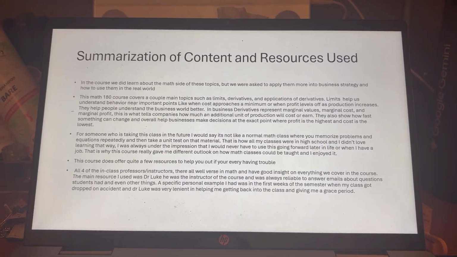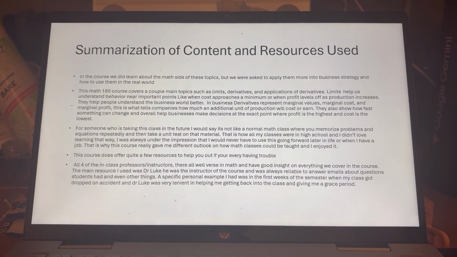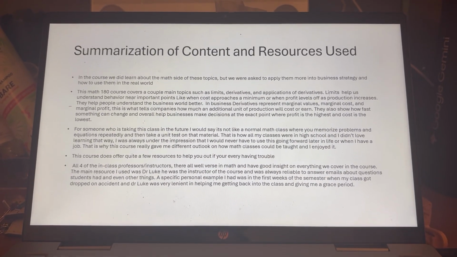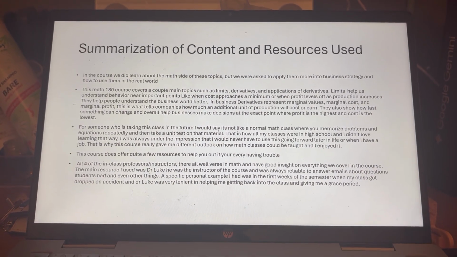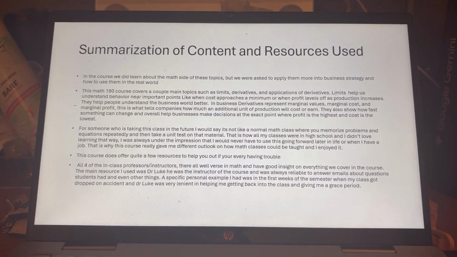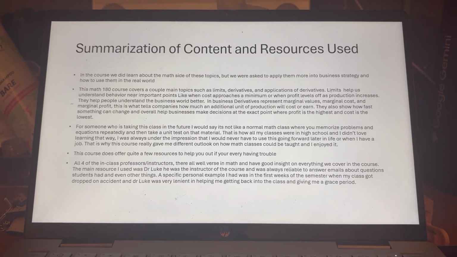But that also raises the question, what did you do for your assignments? Well, he was also very lenient when I told him, hey, I need to get these assignments in, but they're late right now. Is there any chance I can get more time on them? He said, no problem, I can do that for you, and gave me a grace period. So I was very thankful for that. Overall, the resources are very, very good, and I would encourage you to use them.